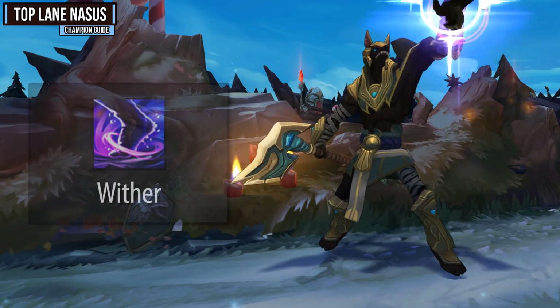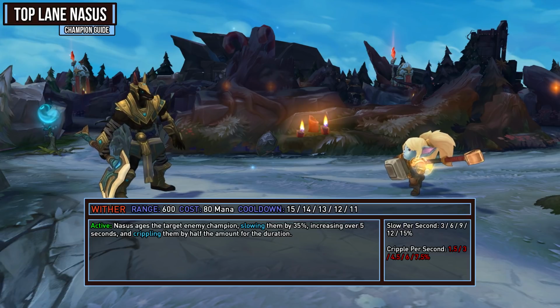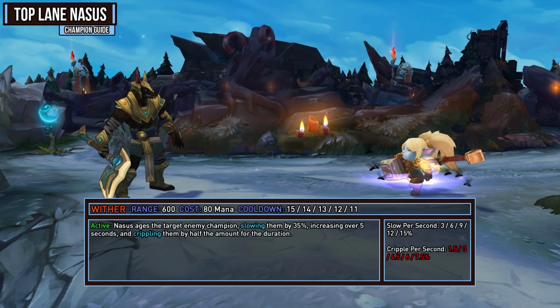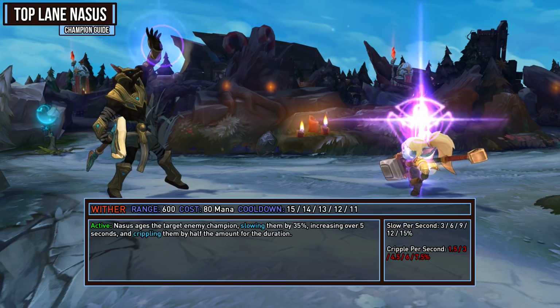Your W ability is Wither, which is a really strong slowing ability that also cripples the enemy. When activated, Nasus ages the target enemy champion, slowing them by 35%, increasing over 5 seconds, and crippling them by half the amount for the duration. So for those people that don't know, a cripple is when you reduce somebody's attack speed, so of course this is a really strong ability against attack speed heavy champions like a Tryndamere or any AD carry out there.